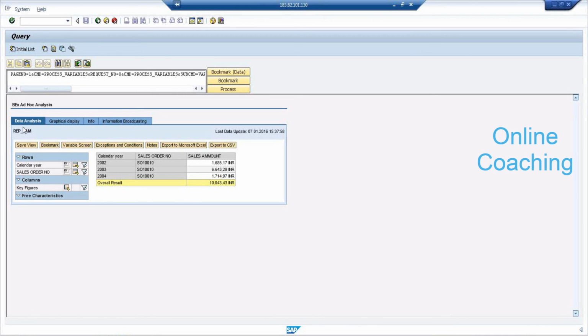Variables is nothing but it will take input values from the users. Fine, Sureka? Okay. Yeah, Kiran. It is clear. BEx is easy now. Yeah, but it needs practice. You need to practice today only, then only it will stay in your memory. If you do it tomorrow, you'll forget everything. Okay, bye. See you. Okay, sir.